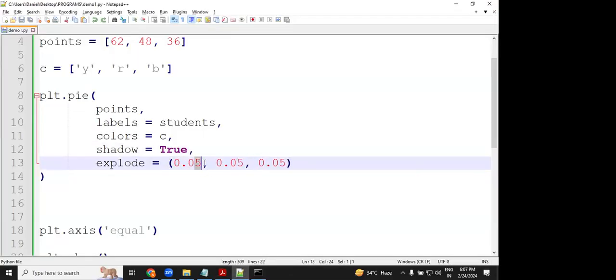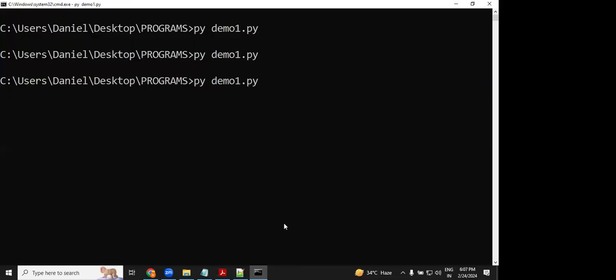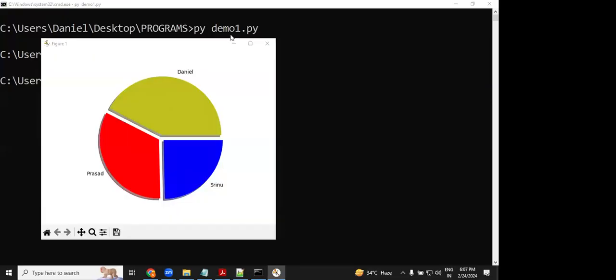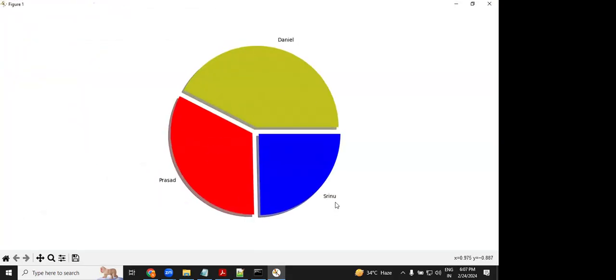If you want, you can minimize it also. But this looks pretty good. Let's move to the discussion. Daniel, Prasad, Srinu. Very good. Nice diagram, sir.